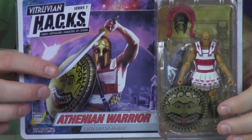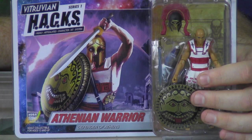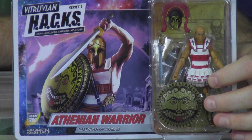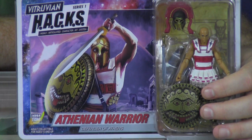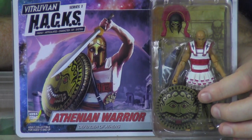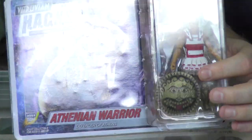We've got the Athenian warrior, who has the same look. It's basically the Spartan warrior, but look at the helmet, it's a different helmet. And the shield. He's got the same shield as Stone Fist, but with the eyes not scratched out. And I believe Stone Fist came from Athens. I believe he was an Athenian warrior at one time. The design of the outfit and the shield probably means that he was. Pretty cool though, defender of Athens.